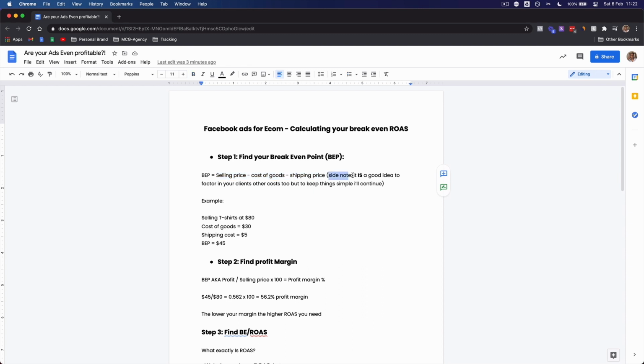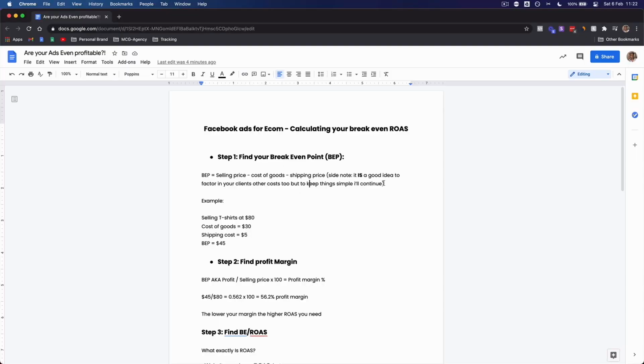Just as a side note, I've noticed that when you go around the internet and try to figure out your break-even point, a lot of people will just tell you this particular formula right here. But what I found speaking to clients and potential clients on calls and via email is that it is an extremely good idea to factor in your clients' other cost of goods. I know that you're not supposed to actually do this, but what we like to do is show clients that we obviously understand they have other expenses, such as staff costs and software costs as well. Those aren't free. I don't know why people don't understand that those are not actually free, and this is still a cost to the business owner.